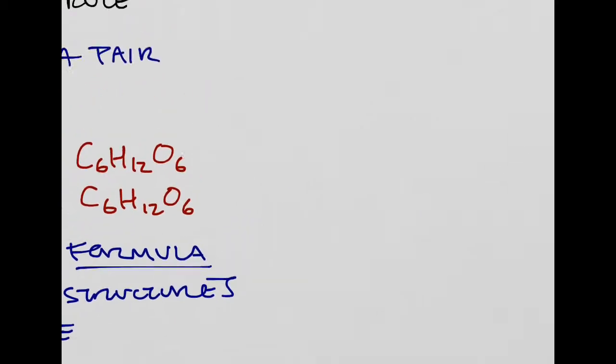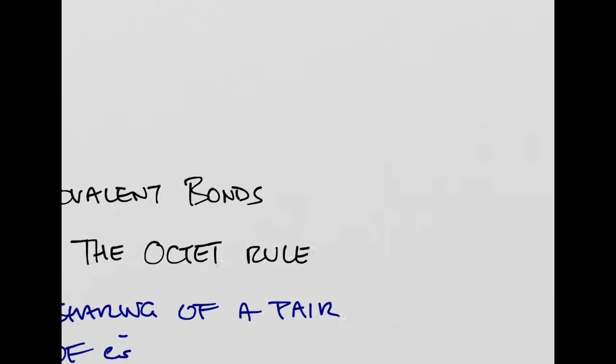So let's take a look at something like that. Do I have room here? You know what, I'm going to move to the next page. I want you to imagine that I'm working with the element fluorine. And you know that fluorine, if you look at it, it's a halogen, so that means it has 7 valence electrons. So I'm going to go ahead and add those on there. Here's 1, 2, 3, 4, 5, 6, 7.